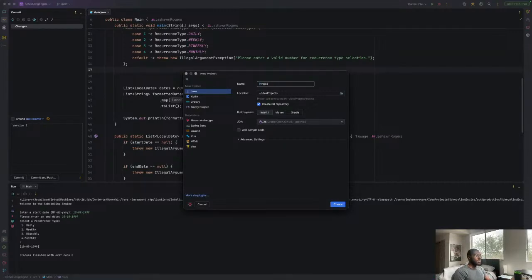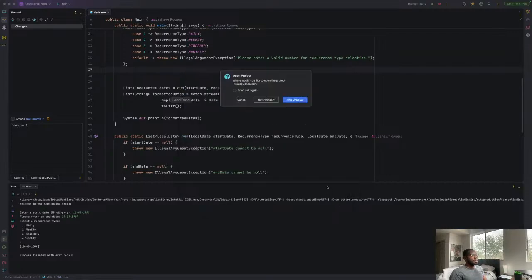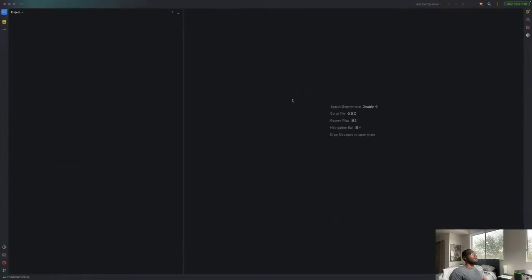We're gonna call this an invoice generator. Keep Java 26 on there, build system. We can keep IntelliJ, and that location is fine. We can create it in this window. Great.